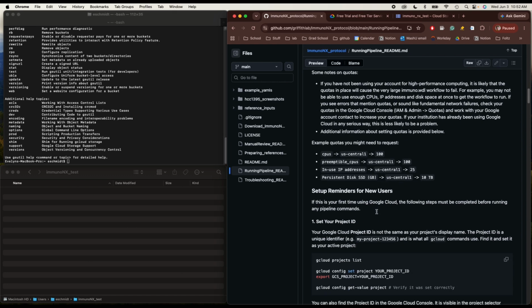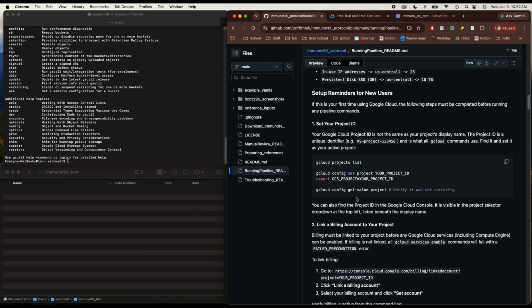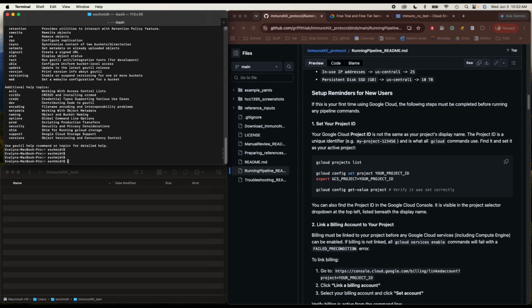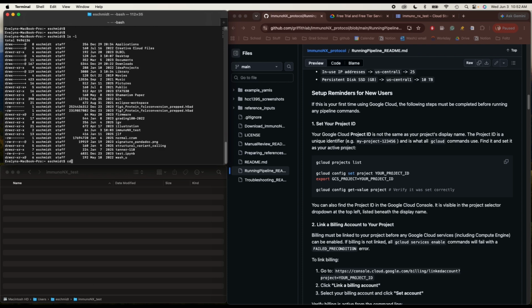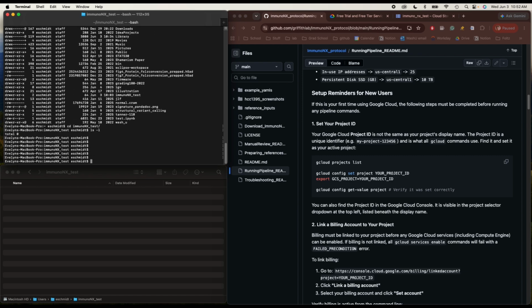And we're going to follow these setup reminders for new users. So first we're going to set our project ID. So right now I'm in a folder ImmunoNX test. There's nothing there right now.